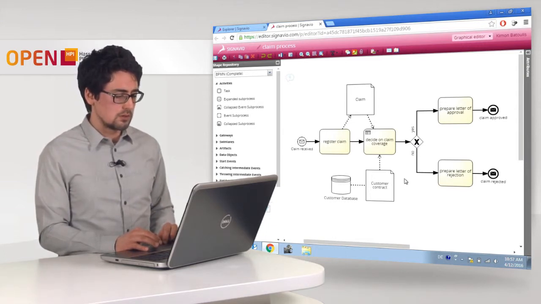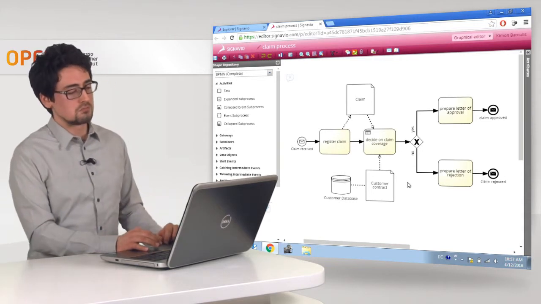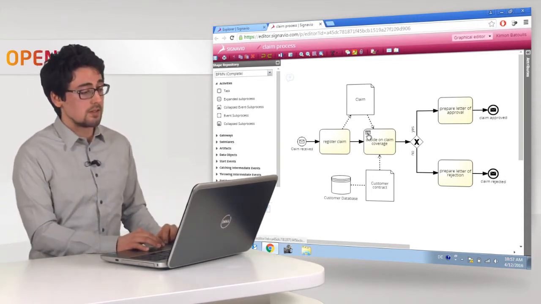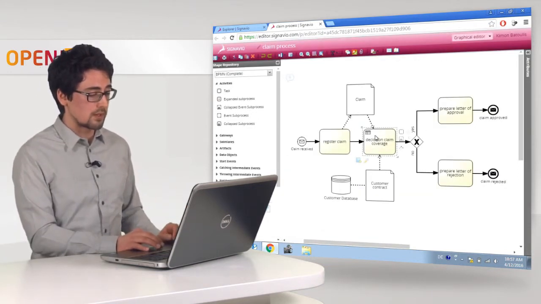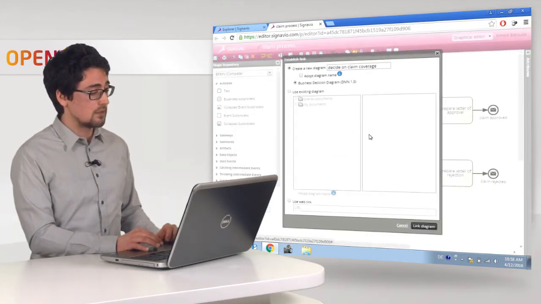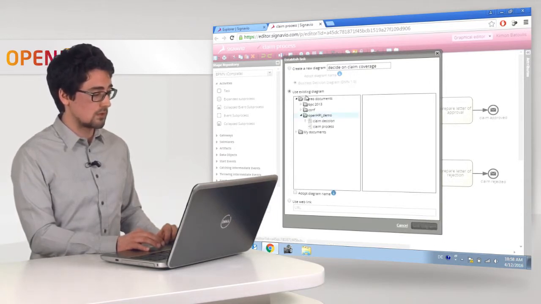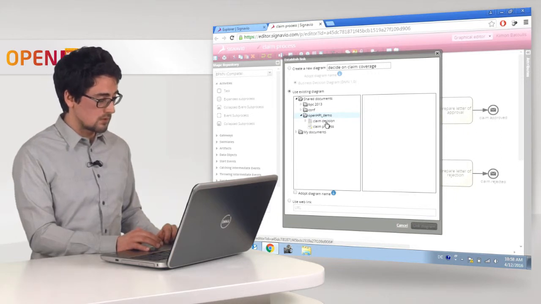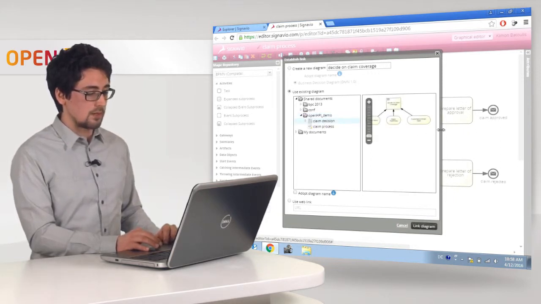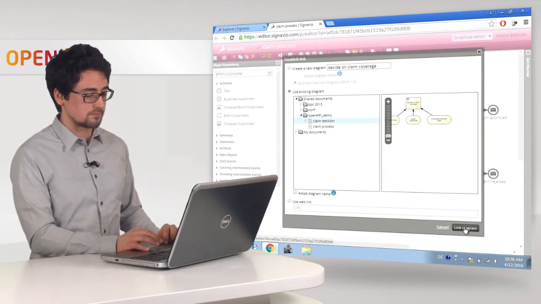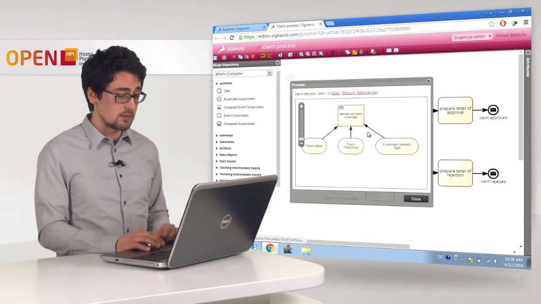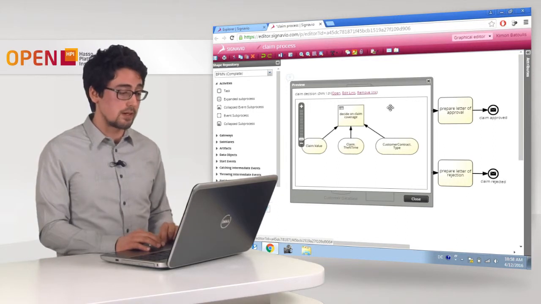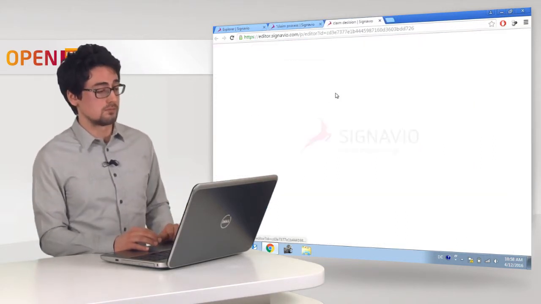Okay, so this task is not supposed to itself implement the decision, but it should be linked to the decision model that we just created. So I click this small table icon over here, and this way I can establish a link to a decision model. I use existing diagram here and just select the diagram that I just created. And whenever I again click on this table icon here, I see a small preview of the linked decision model, and I can also open up the full model.